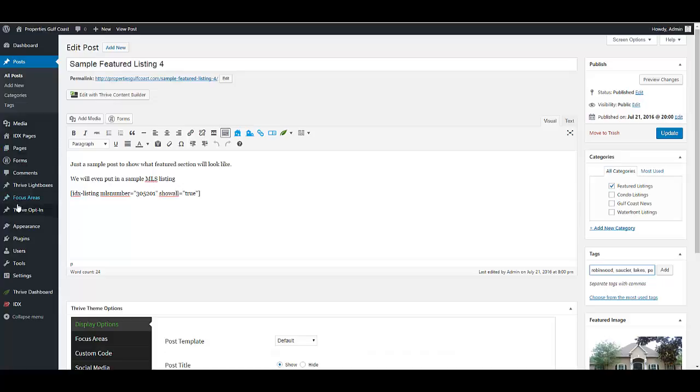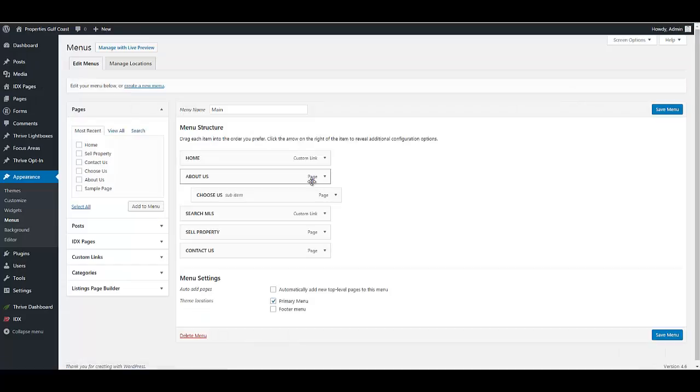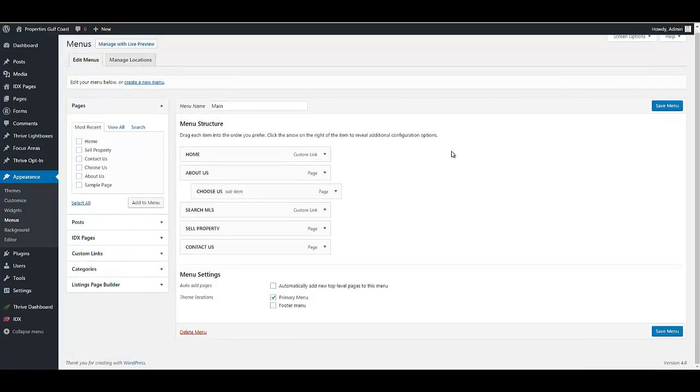Now, going to the menus, we're going to go under Appearance, and then we're going to go to Menus. This is how your site's menus are laid out. The first menu that you set up is typically going to be your primary menu. Notice that we have some automatic menu settings down here at the bottom, primary and footer. When you first create a menu, if you're doing this on your own, there will be a button that says Create New Menu. You create it, and then the Save Menu button will show up afterwards.